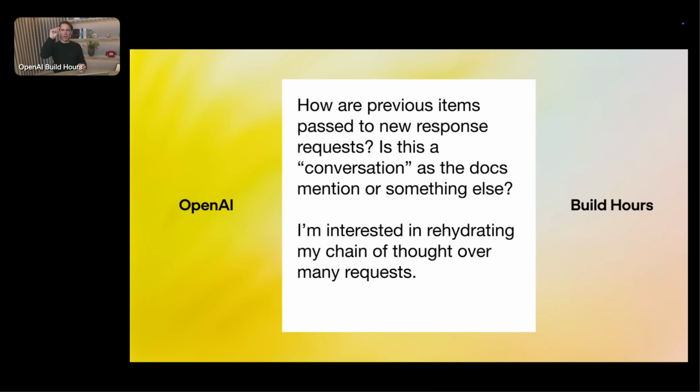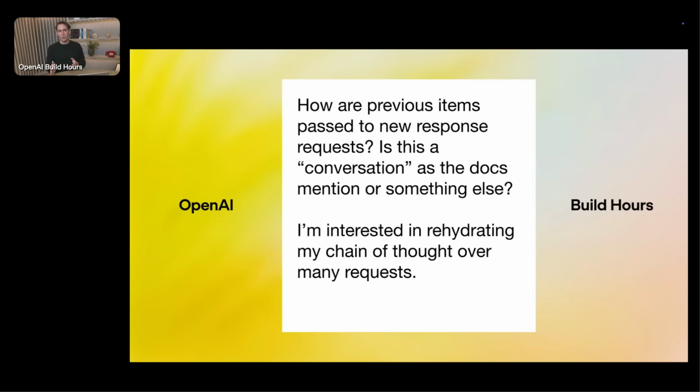So you might say, the conversation ID is this, and the input items are A and B. And then we will take those items and append them to the conversation. So the conversation grows and mutates over time. And you just have to keep a reference to the one conversation object you created. It's really great if you're building a chat UI, because you can list the things in that conversation if you want to render a UI out of it. It's a really easy way. So there are a few different ways to rehydrate context from request to request, depending on your specific application and how much you want to manage the context yourself.